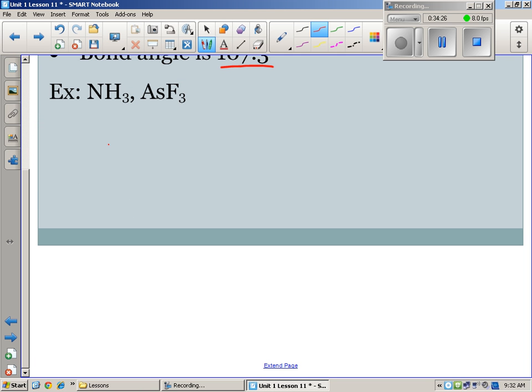Here are a few examples we'll look at. So NH3. I'm not going to spend as much time on this one, guys. NH3 looks like that to start off with. You've got an N with 5 valence electrons, 3 unpaired. Each H matches up with that. You're going to connect them together, so when you draw NH3, you can draw it like that. That's fine.